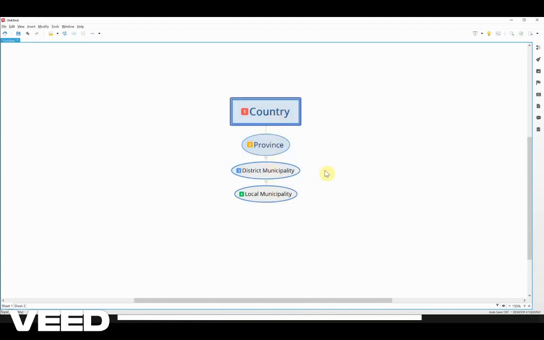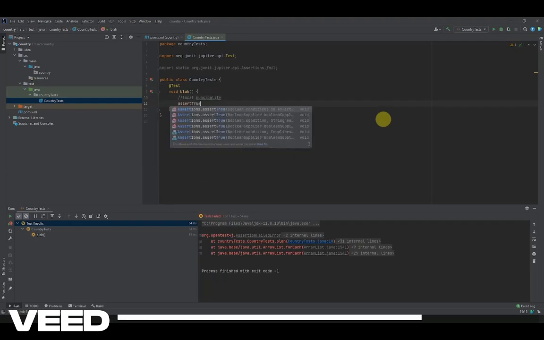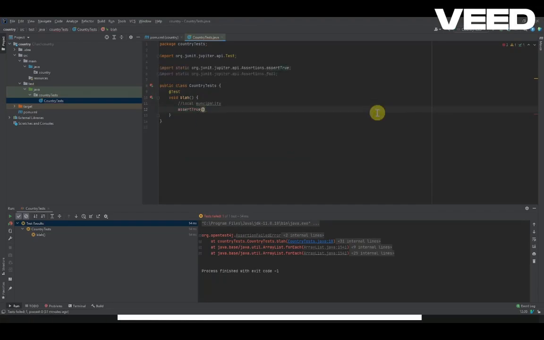Now that we know our lowest level of abstraction, we need to test that we are able to get something that tells us an object is a local municipality. Let's start with an assert. We now want to return some instance of local municipality. This might not make sense because we don't have a local municipality variable. IntelliJ has refactoring tools that allow you to correct your syntax so that it compiles.